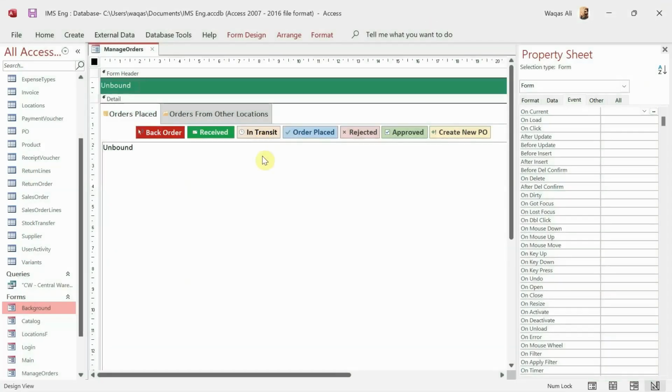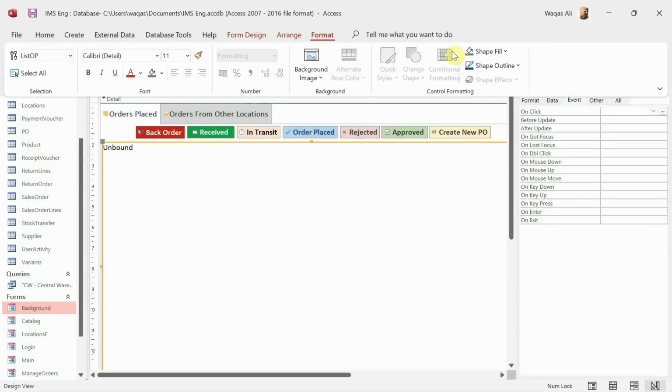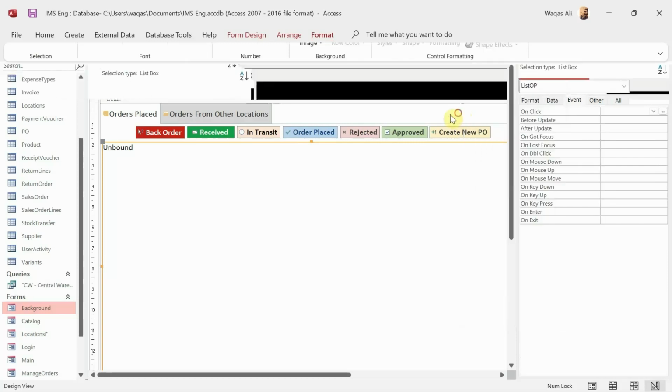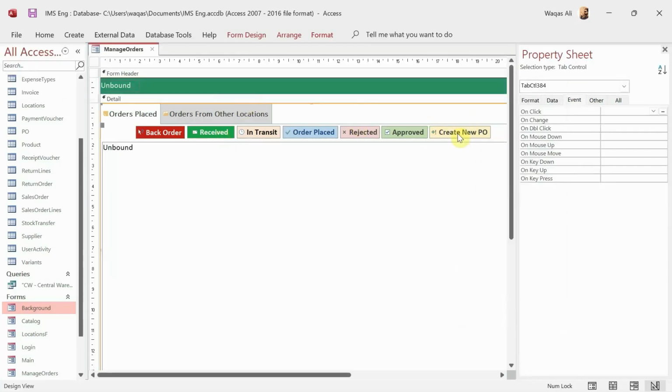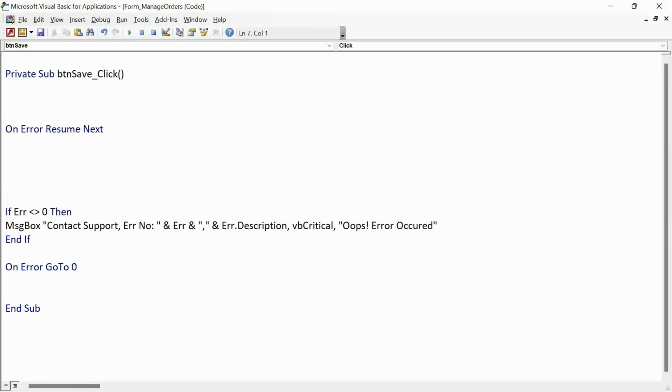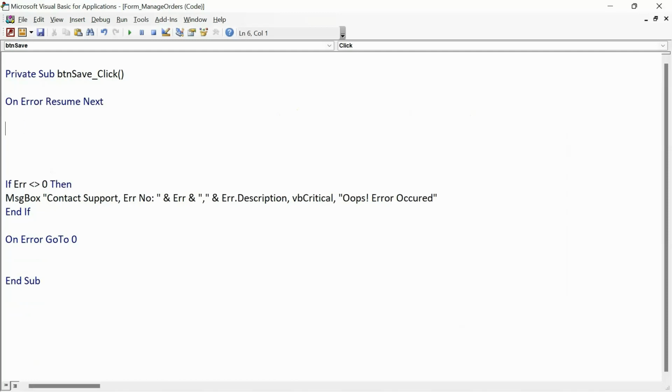So we'll go to design view. Okay, so first thing first, I select the list box. We get the nice outline. Now I click on this button, event tab, code builder, and we come here in the back end of it.